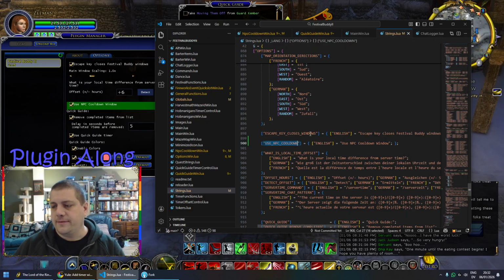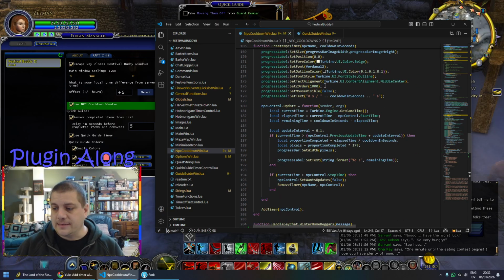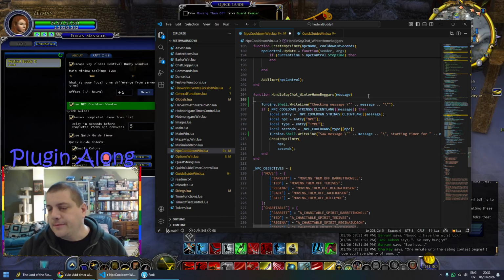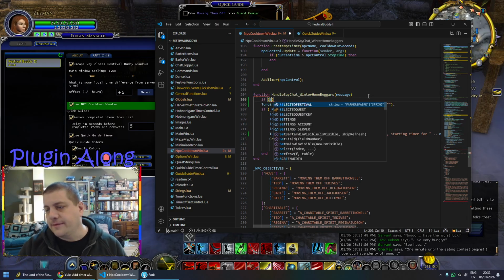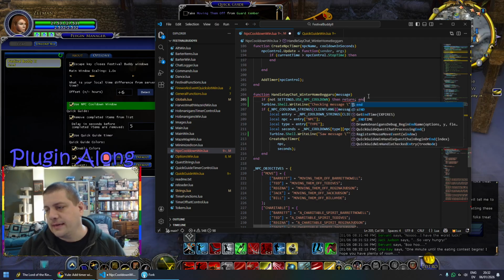Okay, so we have settings using that, and we have that. Okay, so we want to come into here, I guess, the handle this, and yeah, pretty much here. If not settings dot use this, then return end.